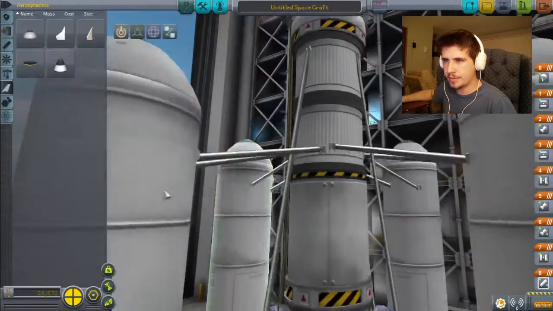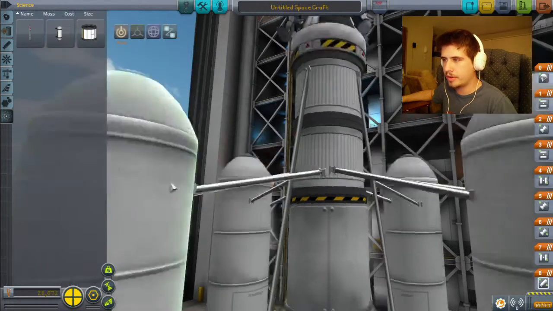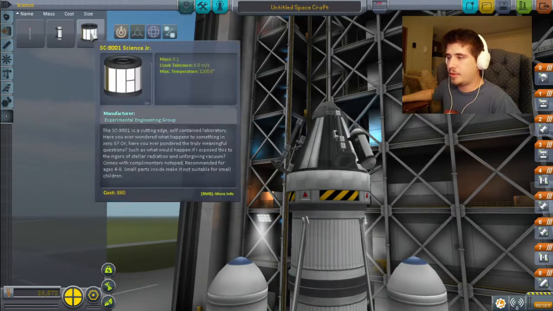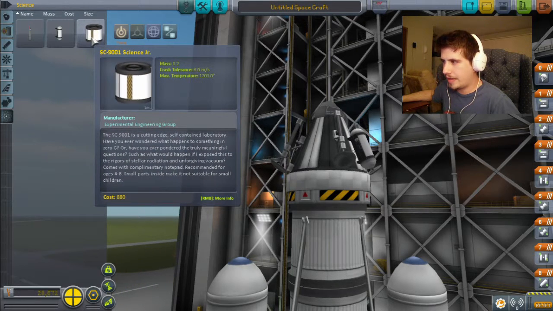Okay, it looks sturdy to me. I don't know. I have no reason to believe that this will actually make it to space. I'm just going to say that now. And, should I do science? I really should. I mean, I'm doing these, but I don't know if I should have the Science Junior module in there. I've done things with it before that were successful.